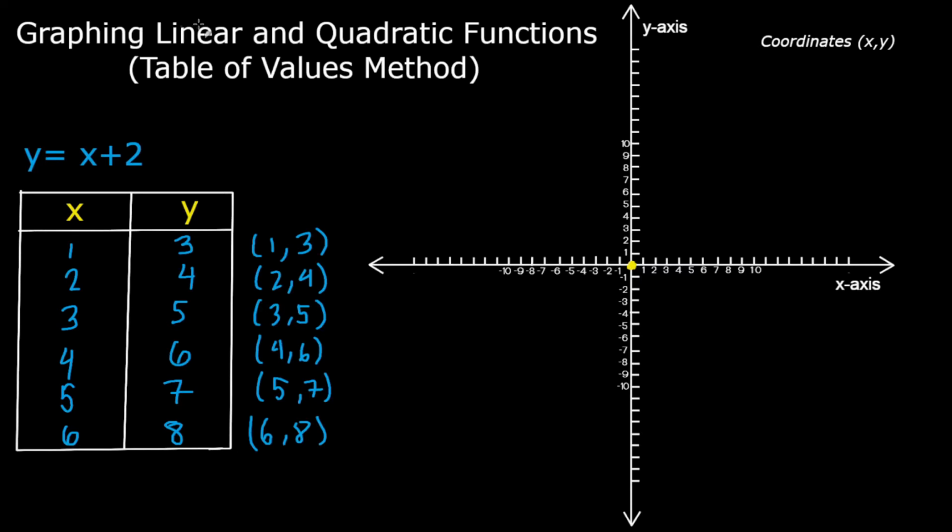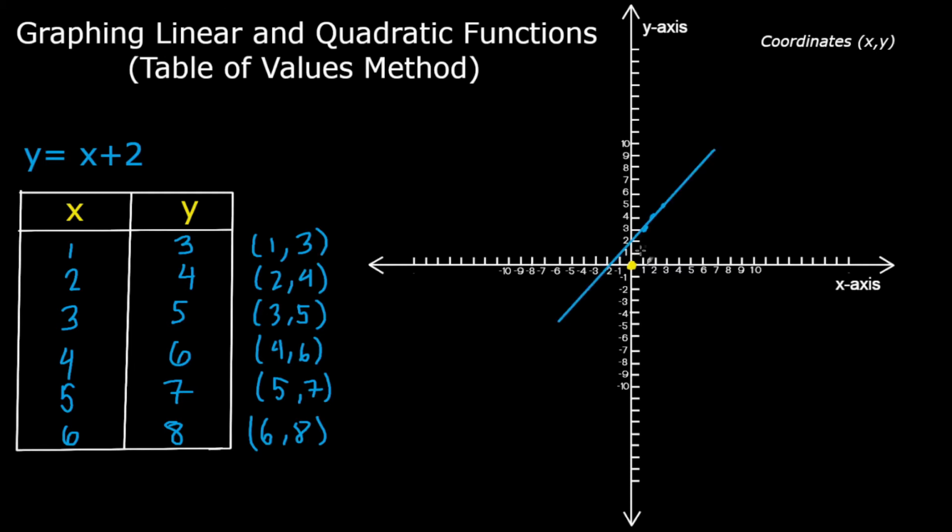Pero actually, pag linear functions, kailangan mo lang ng at least 2 points kasi straight line lang naman yung graph ng linear functions. Okay? So, simulan na natin i-plot to. So, 1 and 3, dito siya. 1 and dito, 3. Okay? And then, 2, 4. And then, 3, 5. So, kung mapapansin nyo, bumubuo na siya ng straight line. So, gawin na natin straight line.